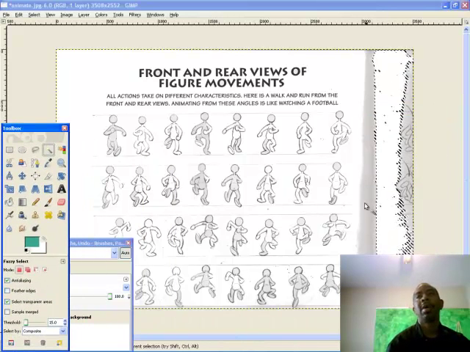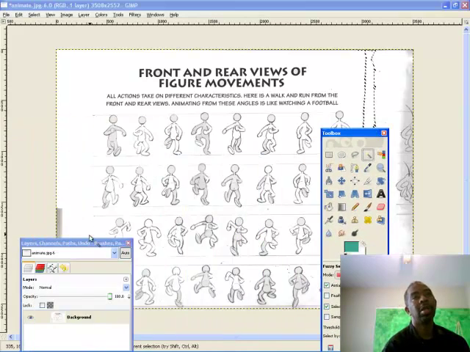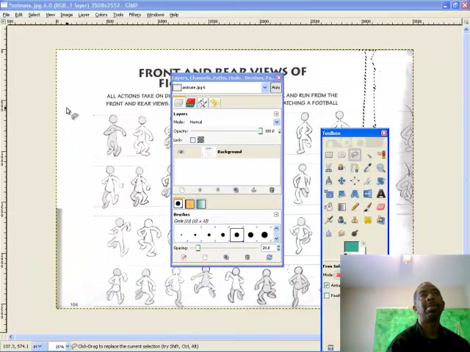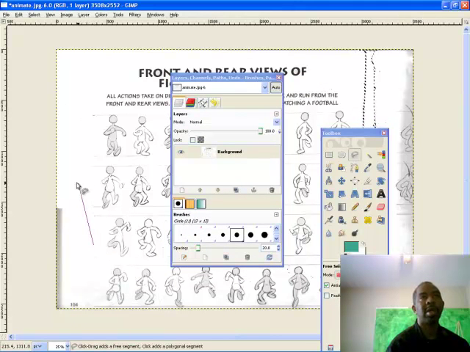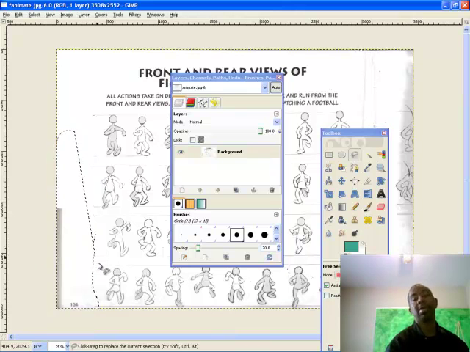Now a lot of times the magic wand doesn't work all the time, so you've got to use common sense. Take the magic wand and also use the lasso and work them together. That's the best thing to do, okay? Because a lot of people don't understand that, you don't want to take all day working on your artwork and drawings when you've got other stuff to do.